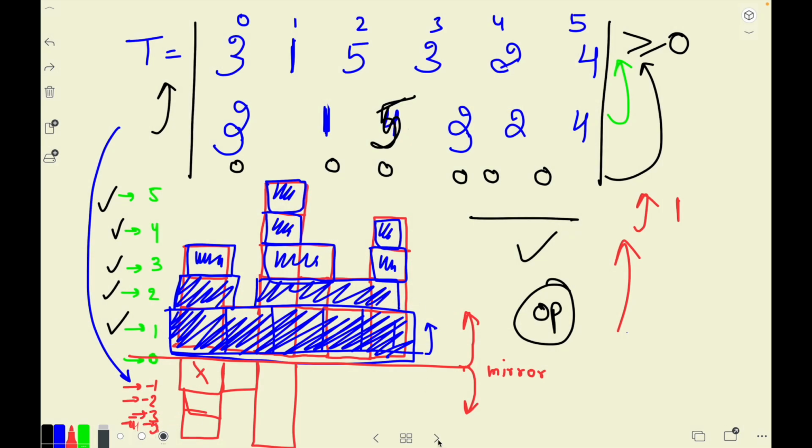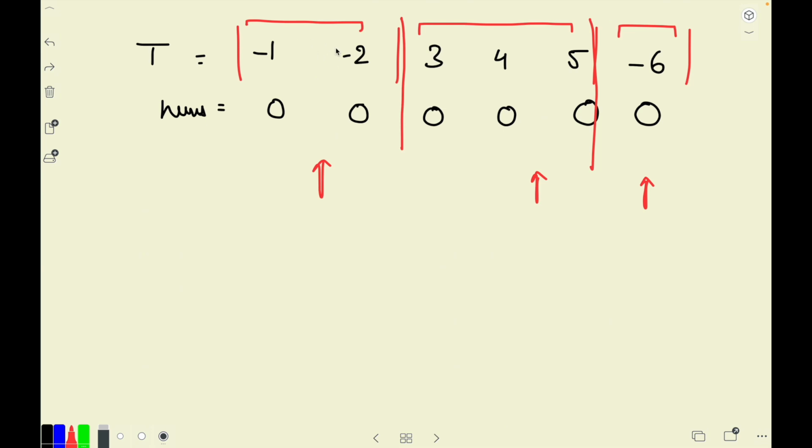Because of that, it doesn't matter for me as long as the whole array is negative. I can convert all the numbers to positive, not in the array itself but by creating a copy, and then I can run the same algorithm.